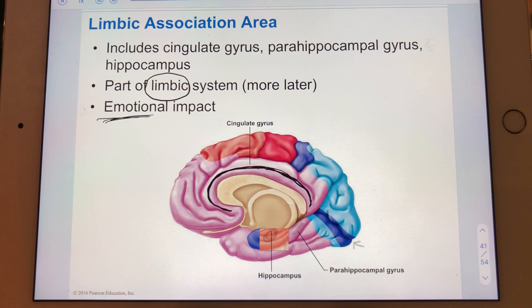Okay, that's yet another gyrus. That's the cingulate gyrus, whereas this guy was calcarine gyrus. I'm sorry, sulcus, calcarine sulcus, my bad. All right, here's another gyrus through here. That's the parahippocampal gyrus. And then your book, unfortunately, doesn't have all three in the same place. So I had to cut.